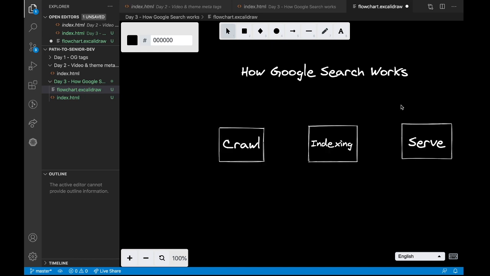So Google search has three major parts. One is crawl, second is indexing, third is serving. Let's see what they are in detail. If you see, the web is a very distributed environment, and there is no way for Google or other search engines to know if there is a new page added. That's why all the search engines have a bot. We'll be seeing more detail about Google search. So the bot we are going to see about is Google bot. What it will do is it will crawl through all the pages.